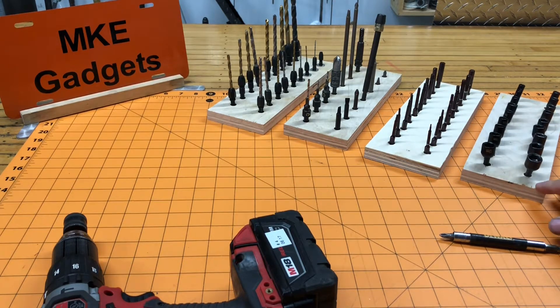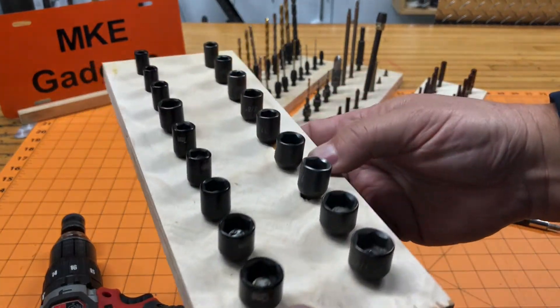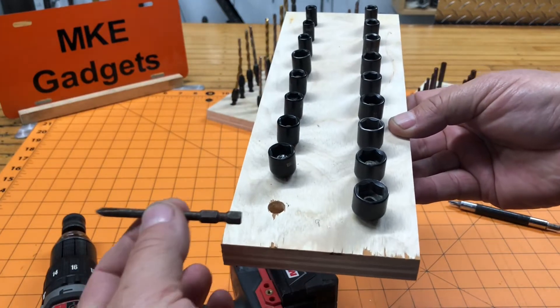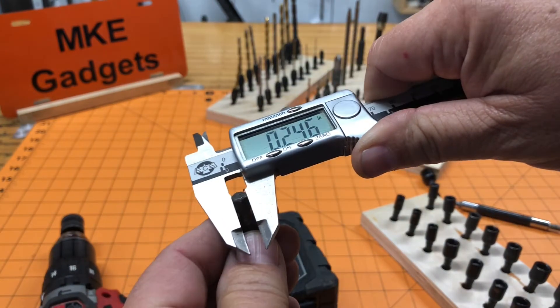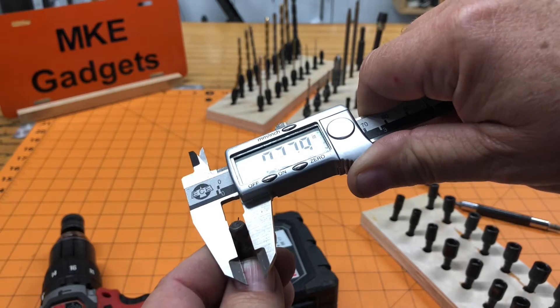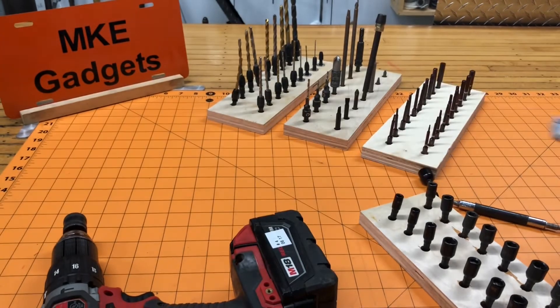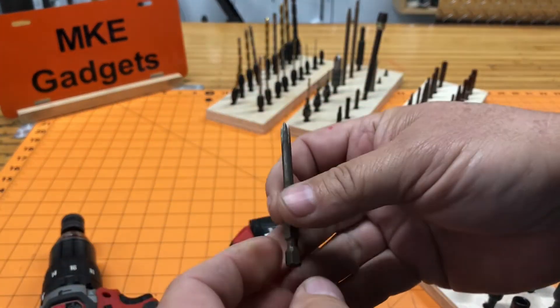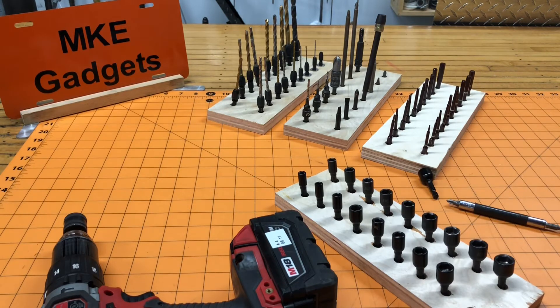So I took some scrap plywood and drilled three ace holes. This is my English metric nut driver set and it works pretty good. But if you have a smaller driver it falls through. So I measured the shank on these across the hexes and they're about 280 thousandths. I found a drill that's 290 thousandths to give me a little clearance, but this will still fall through that hole. The next step was to make a blind hole in these racks so they wouldn't fall all the way through — but I really wanted to drill all the way through because it's just a lot easier. That way you don't have to pay close attention to the depth.